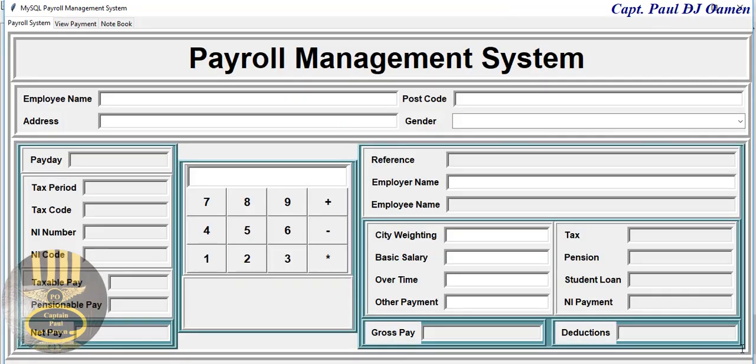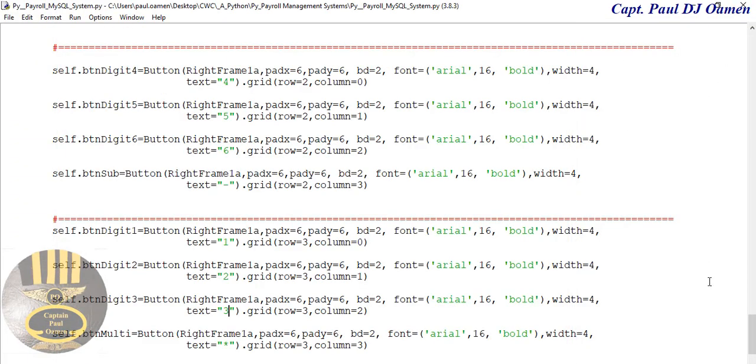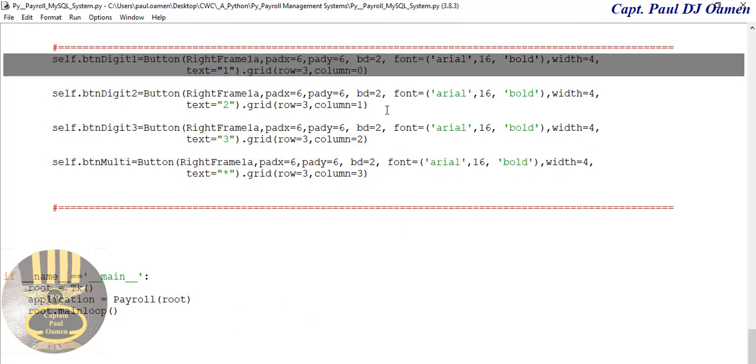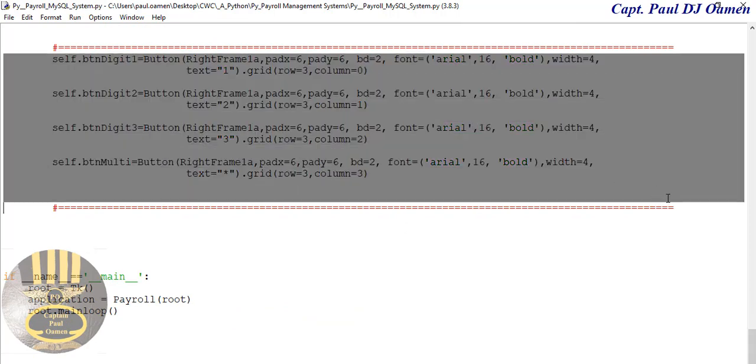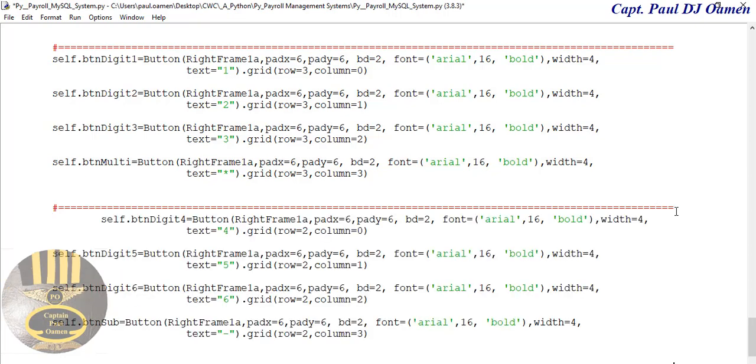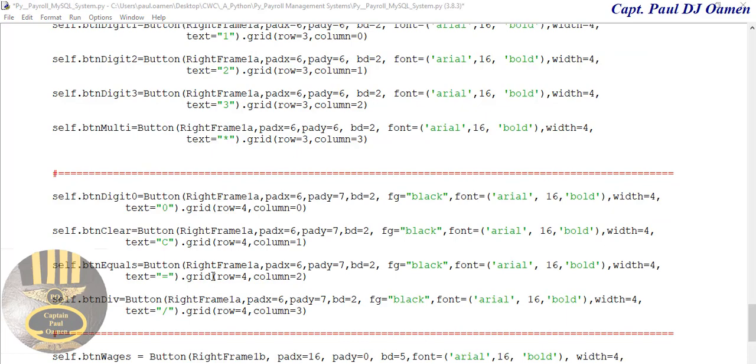There we go, looking good. All right then, so let's come down here. I'm now going to copy again and just speed that up. I believe you guys get the whole idea now. Paste. I'm going to speed that up, and right there guys, those are all my buttons in place.